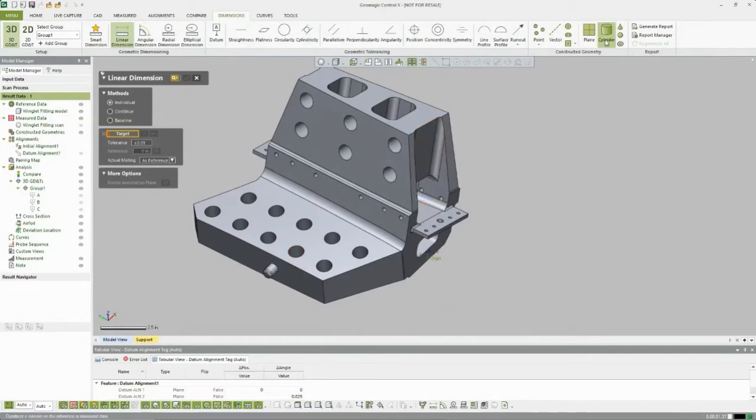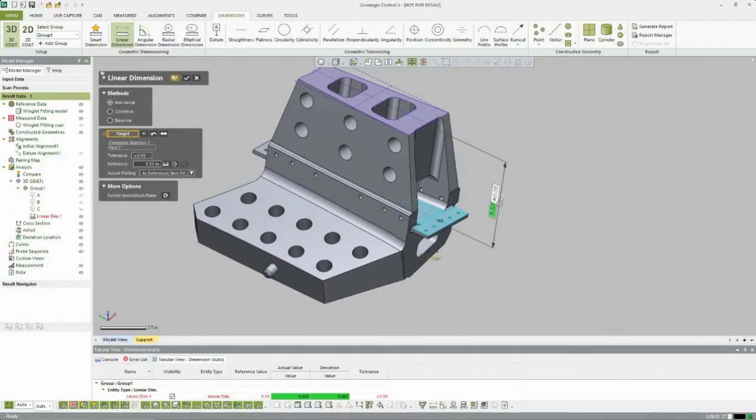I don't have to go create features. I'll get to why you would use these over here in just a few minutes. But I can just use the CAD faces themselves. So I'm going to click one plane. I'm going to drag my mouse up here, click this plane, and I can drag a dimension flag out there. So I can see that my nominal dimension, all right, 5.53 inches, plus or minus a tolerance of 50 thousandths.